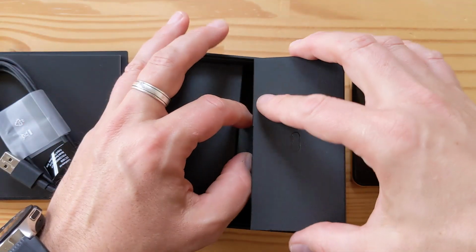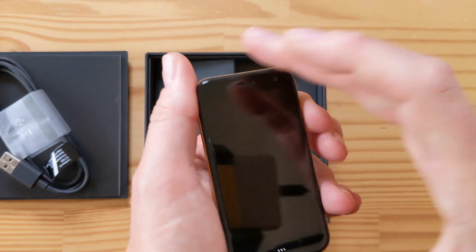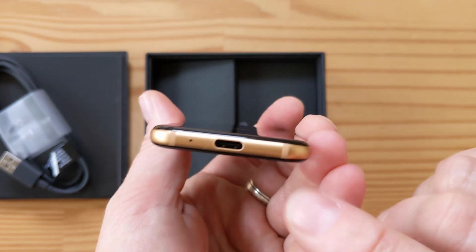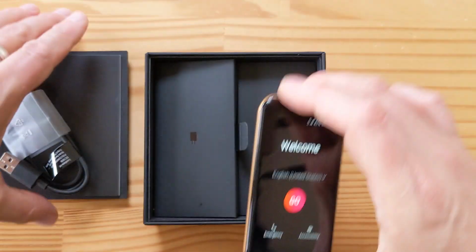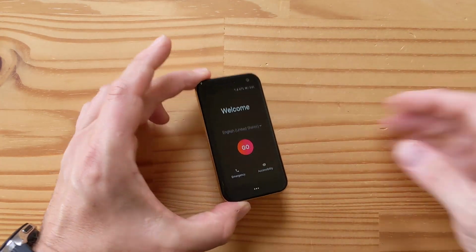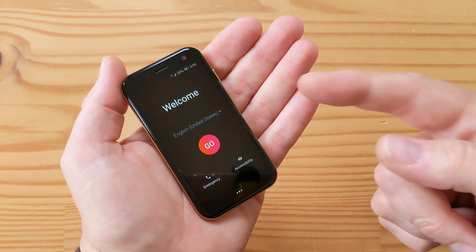There's no headphone adapter. Obviously, this doesn't have a headphone jack. So if you want to use this for music, you can. I've done it. But you'll need a USB-C digital adapter to 3.5 millimeter. And that's it, folks. That is my little unboxing of the tiny, tiny, tiny Palm phone that fits in the palm of your hand.